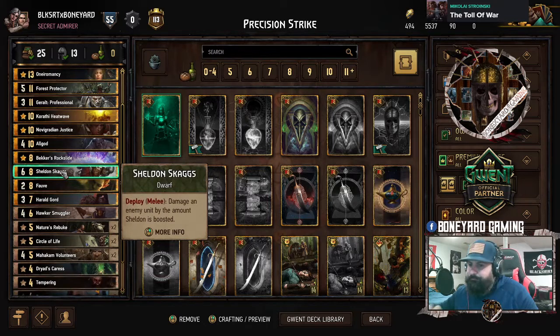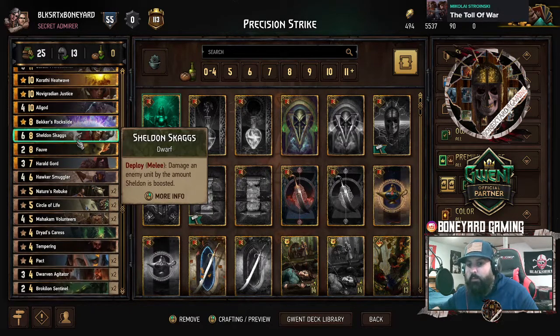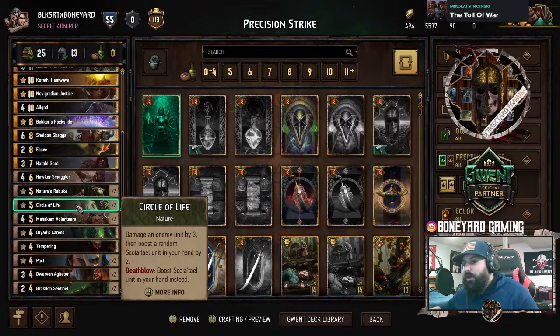So Sheldon works really well in this deck. Your idea is to get him boosted up. That can be hit or miss. You have a lot of options to get him boosted up, though. All Good being one. Circle of Life, though, if you can't get the death blow on Circle of Life, you don't get a pick where it goes.